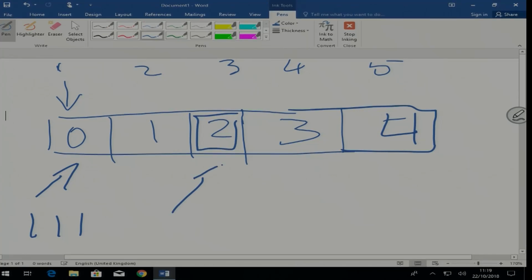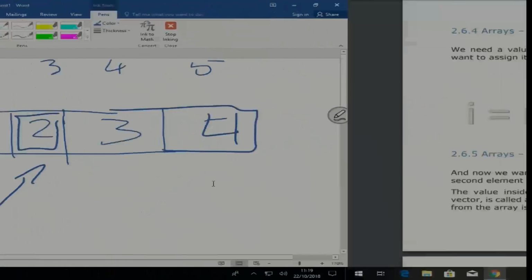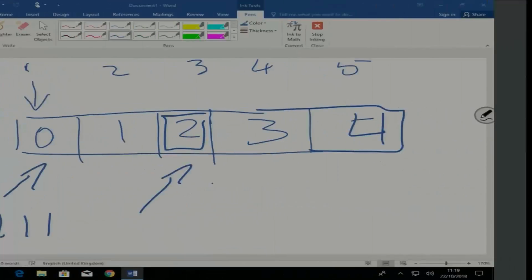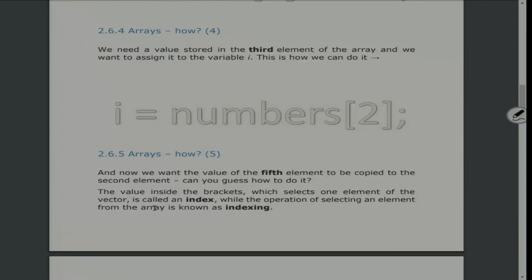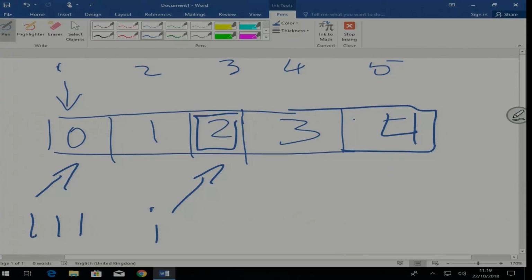Then in here, if you want to store a variable named I, then that is how we do it. I equals numbers, which is the name of the array, and then the index where we want to store that variable in, which is the third.